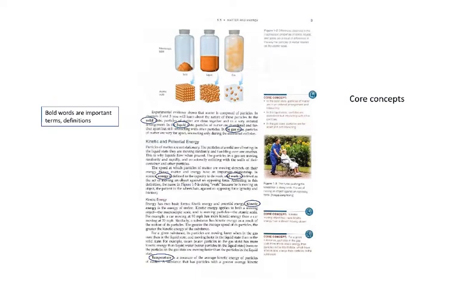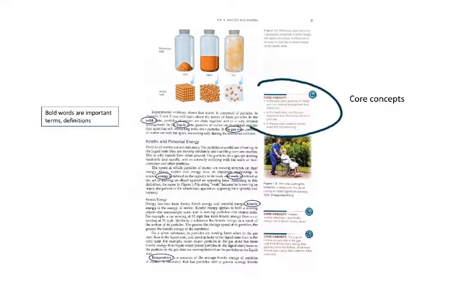I wanted to give a quick look at a screenshot of a page. You're going to be spending a lot of time in this textbook, and you might be new to reading textbooks. So I want to just point out some things that you can see as you go through this book. Notice a lot of words in bold. Bold words are important terms, often followed by a definition. There will be a list of all of these words at the end of the chapter, but you'll see them in the context right there.